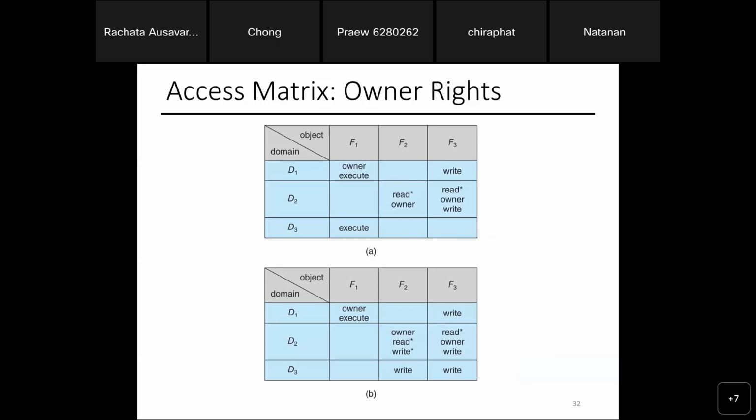So when you assign the rights, the user does that, because now that you have the ownership, as you can see here, right? Originally, F1 can be executed by D1 and D3. But D1 is the owner. I can say, hey, D3, you're not allowed anymore. F2, because D2 is the owner, now I can assign write, copy, and then copy the write permission here. Right? So with this assumption, the owner can do whatever it wants to do, and it's only one single owner, which is nice, right?